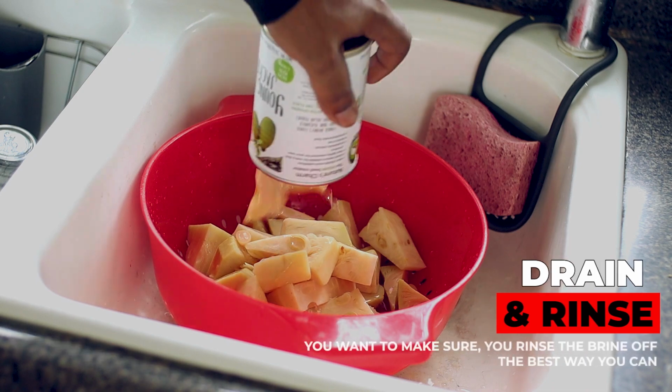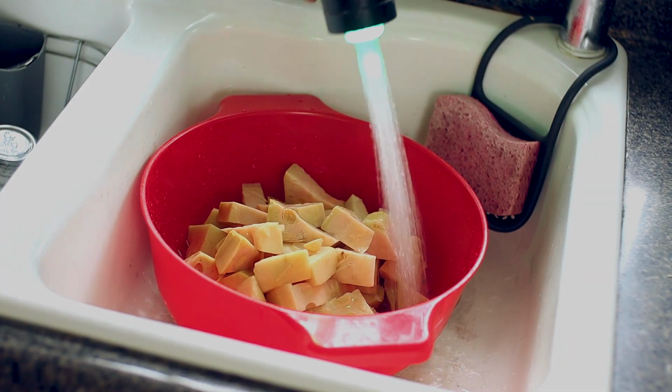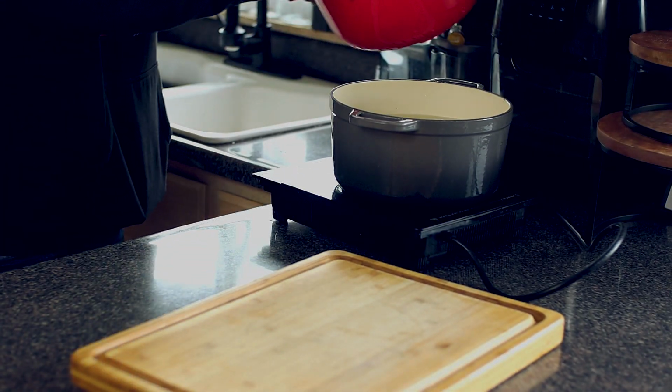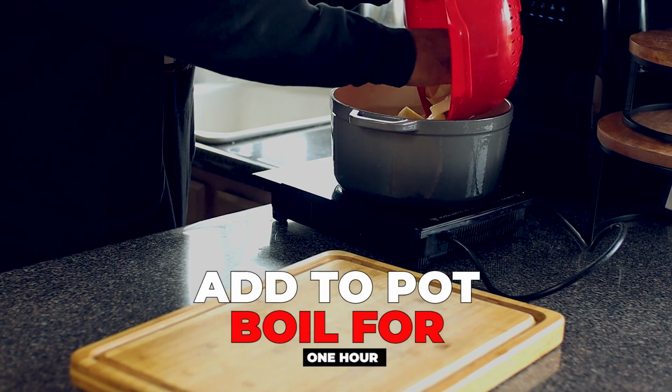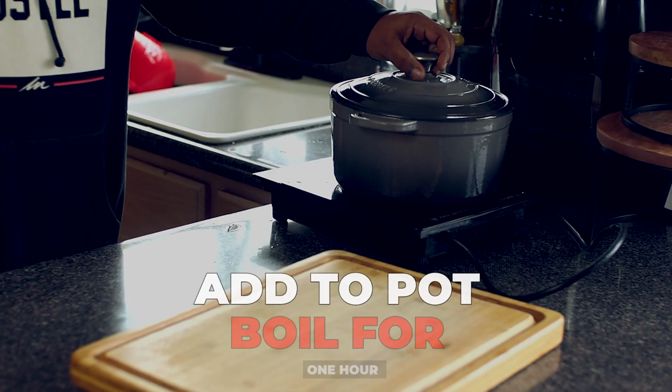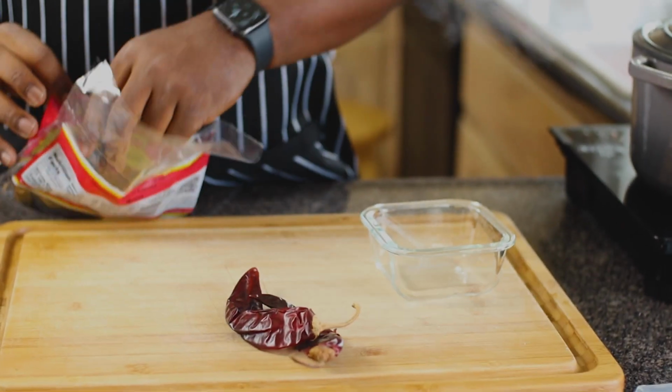So what I'm going to do is drain all the brine, and then wash the brine off of the jackfruit. That is very important. I'm going to add it to a pot, and I'm going to cook it for 1 hour. Now we're gonna do 2 cycles of this. Just remember that, ladies and gentlemen. So now while that is in there, I am going to start preparing my chilies.